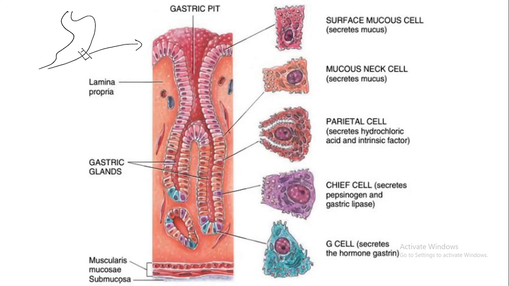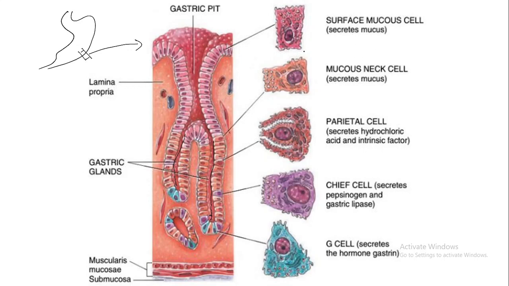Those are present here. Muscularis, submucosa. Okay, this region, the pits that are there, they are all lined by specialized epithelial cells that produce the required secretions. All right, so let's just look at this. Internally, in the base of these pits, we have the gastric glands. You can see here, the black region that I'm drawing here. Okay, these are the gastric glands.